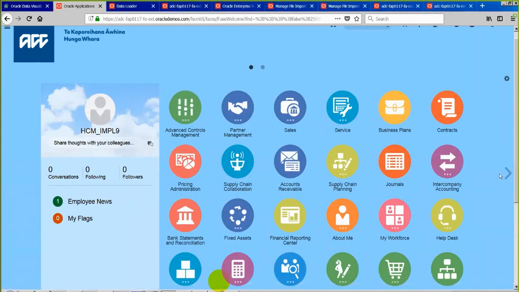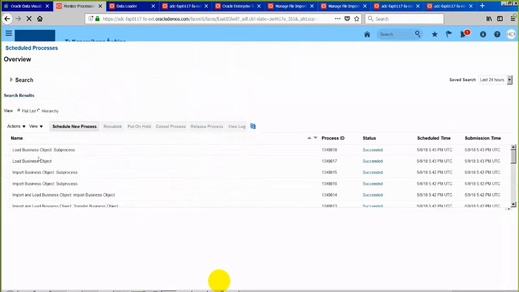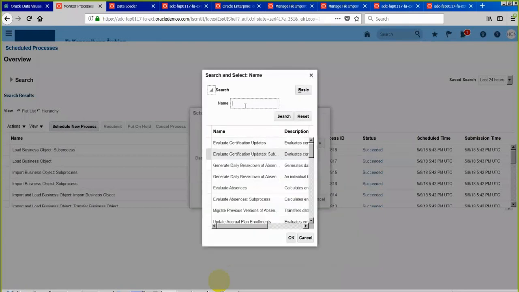Okay, if I go to tools and schedule process, typically if you wanted to load a file that we sent into the HCM cloud, we have an enterprise scheduler job called import and load.